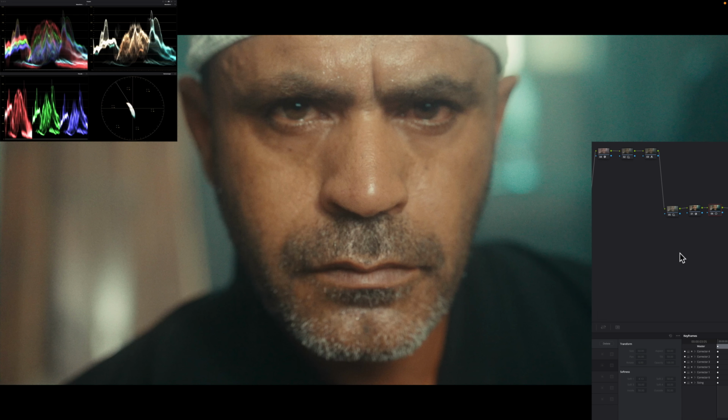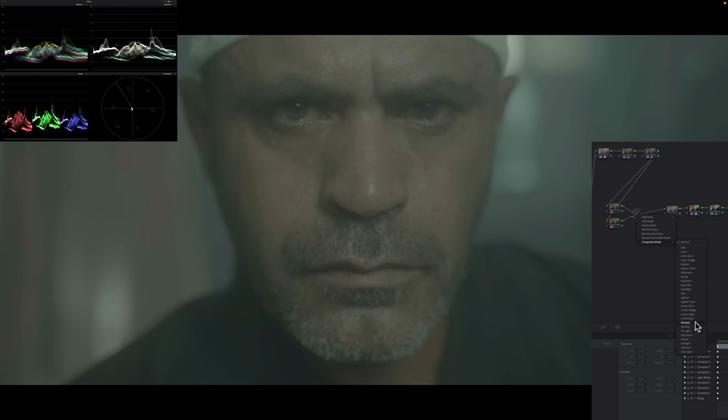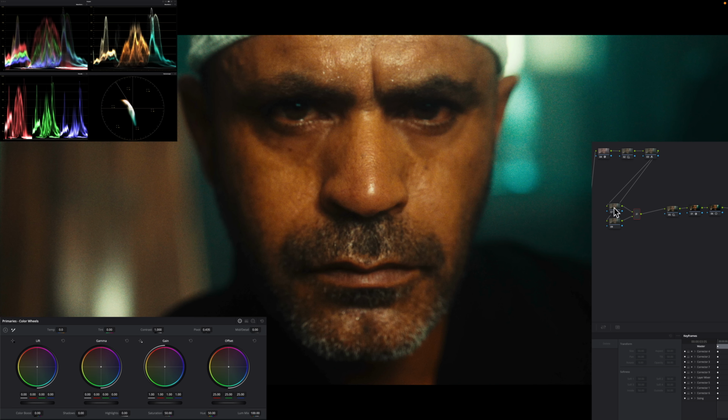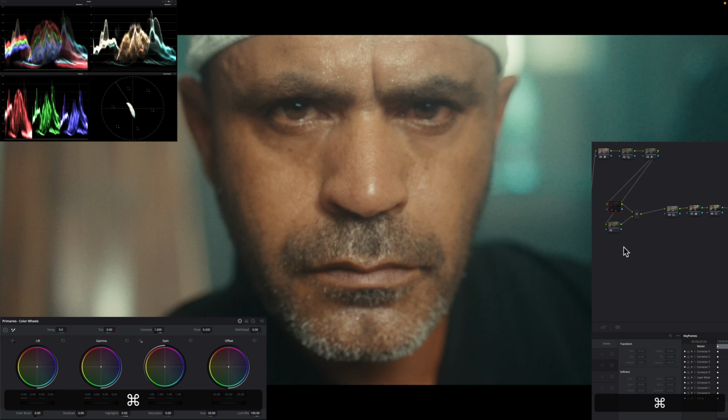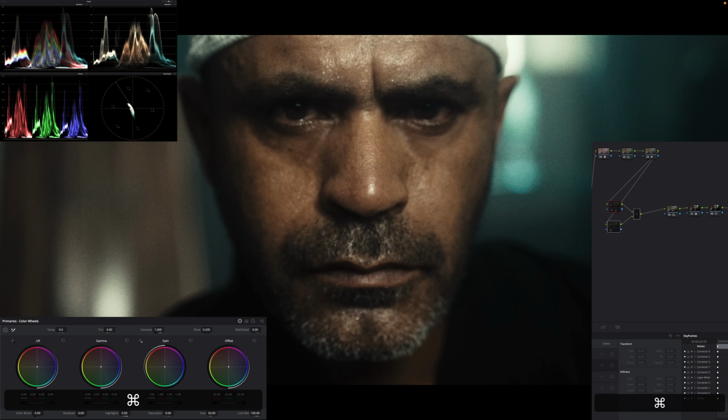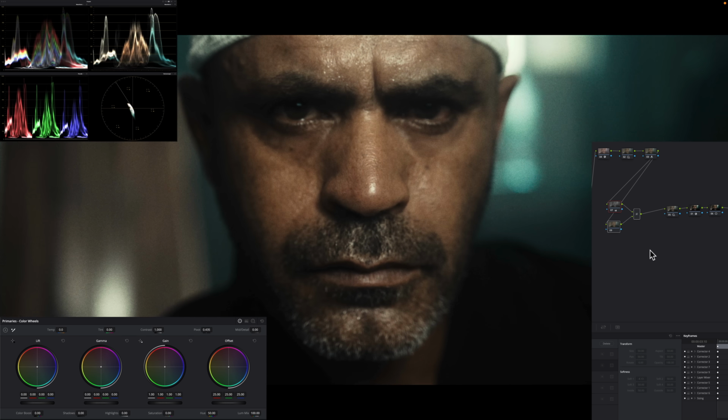Second to the last feature, and I'm obviously saving the best for last. So before, if we wanted to create a bleach bypass effect on this shot, what I would do is create a node right here, and then create a layer node. I would right click here and change the composite mode to overlay. Then I would go under saturation and kill it to zero. Kill the saturation, and now we have a bleach bypass effect and it looks pretty good, okay? So that's what I would do before.